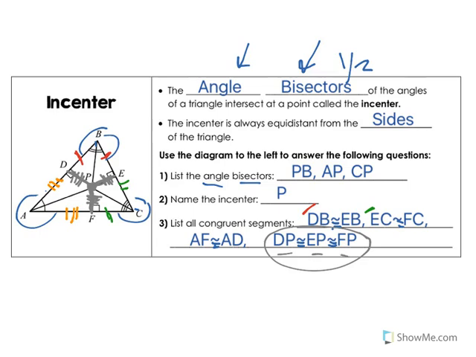So this is similar to circumcenter. It's a little bit different though because the sides are not cut in half. As you see, it's the parts that are meeting in the corner and the angles that are congruent. So that's where it's a little bit different. With circumcenter, the sides were cut in half. So that's the definition of incenter and which congruent parts it gives us.